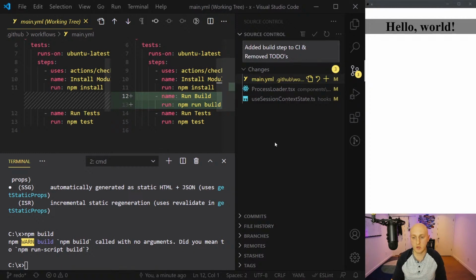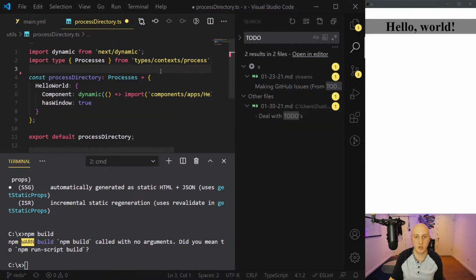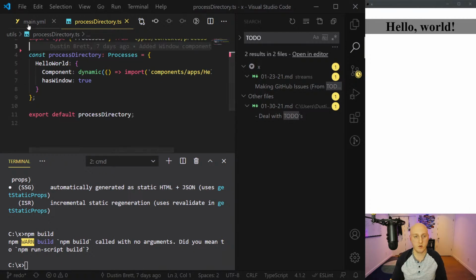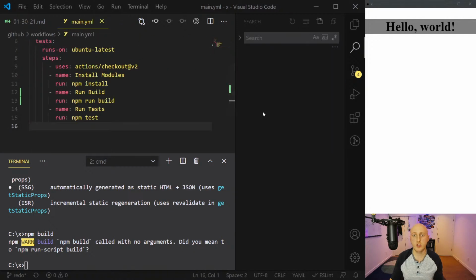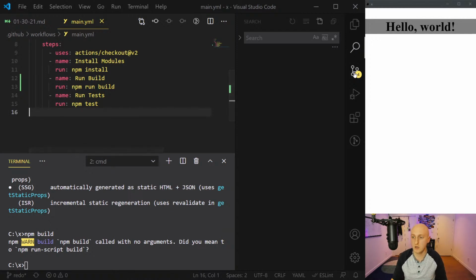Wait a minute, I didn't get rid of the to-do, right? I need to get rid of this to-do if I'm solving the problem. So check type errors on pre-commit. No, I'm not doing it on pre-commit, because that would require everybody doing a commit to run the build. I don't think that's necessary. Let's just do it at the same time we're doing the tests. Seems like a fine time to do it. That's on every commit, which is not bad. Some people don't push their commits for a long time, so. That's on every pushed commit, I guess. You could do 3 commits and then do a push, and then it would only run once, I'm guessing. Yeah, just on pushing of those commits. So on push. That's really reasonable.